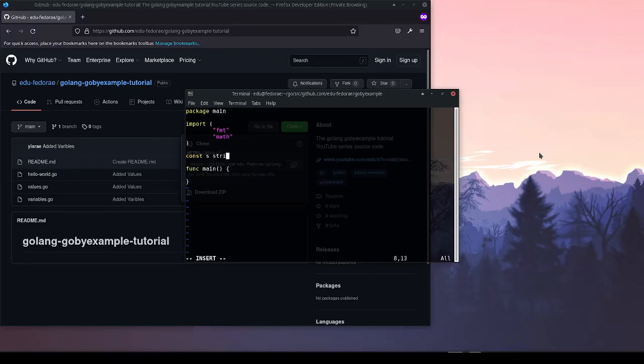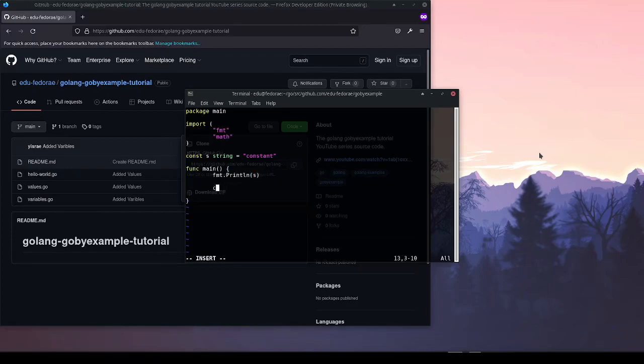All of this material is coming from the GoByExample website, so you can go ahead and check that out. So this is our const, and we can come in here and do fmt.Println and print out s. That's pretty cool.